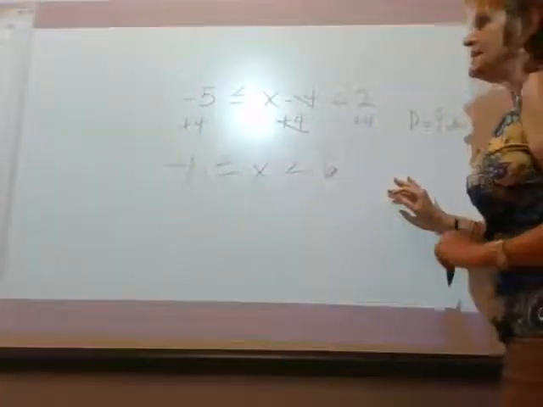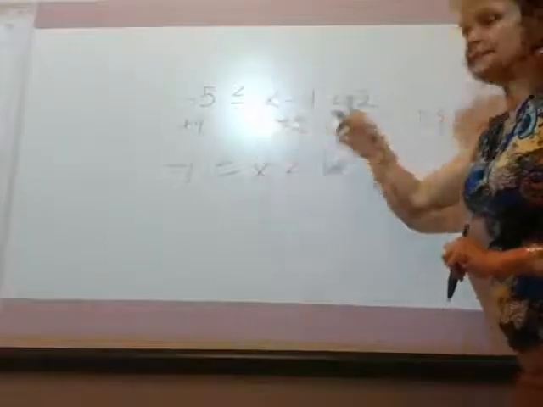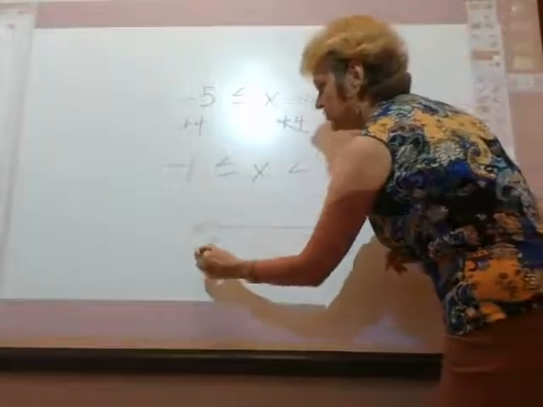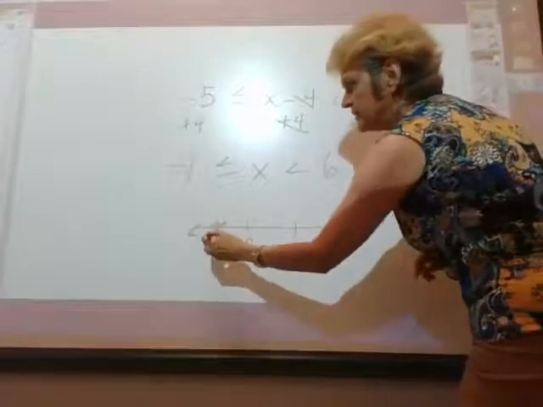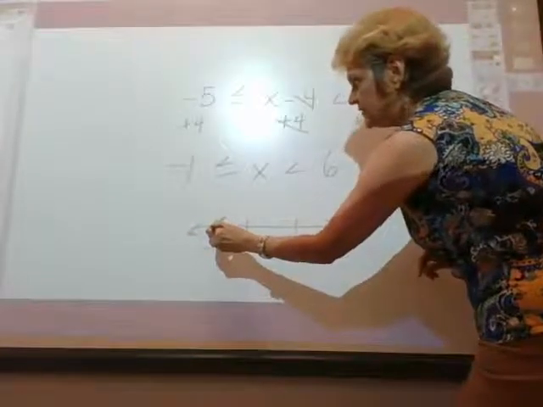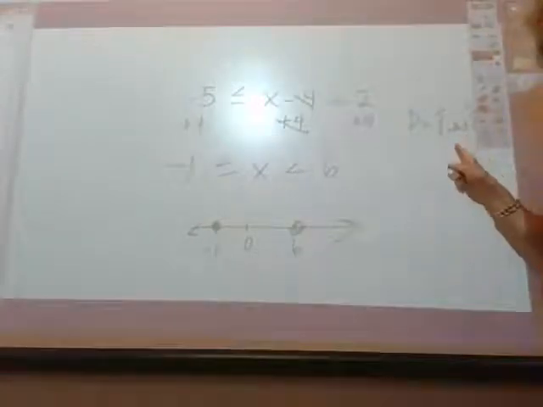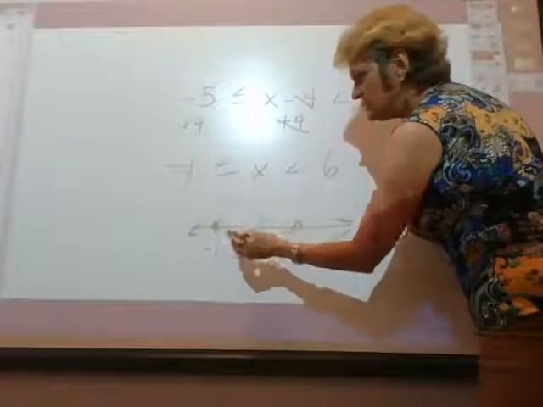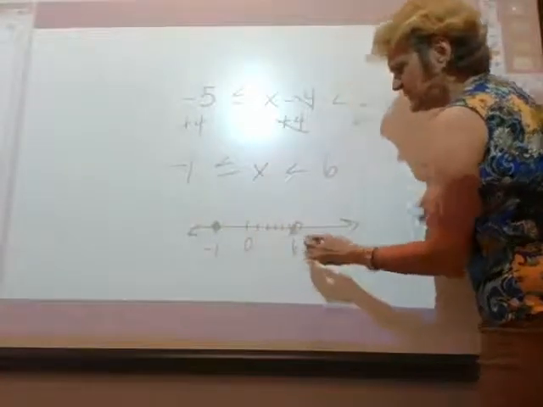All right, and notice I just kept everything balanced. I keep my same signs, right? All right, and so now drawing our picture, we're going to put a filled in circle on -1. We're going to put an open circle on 6. Now notice our domain is integers. So actually, in this case, we do want to show the numbers in between, don't we?